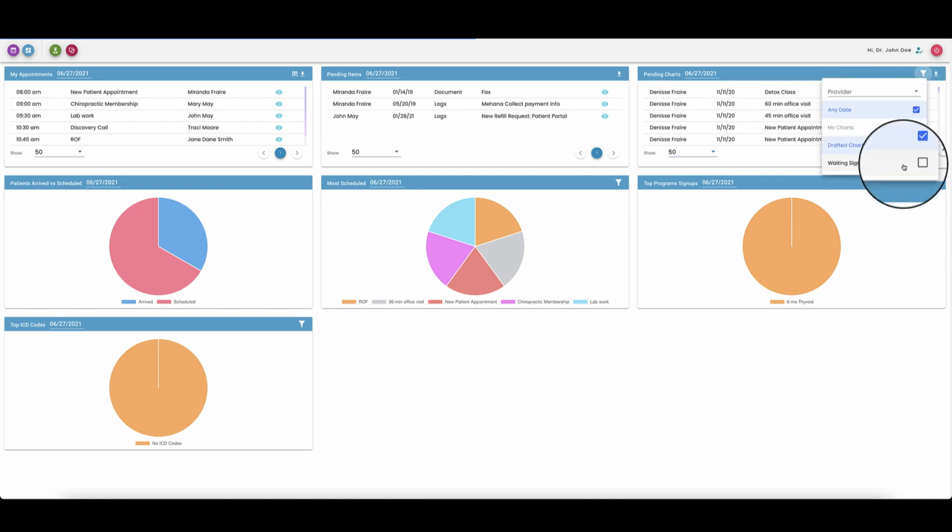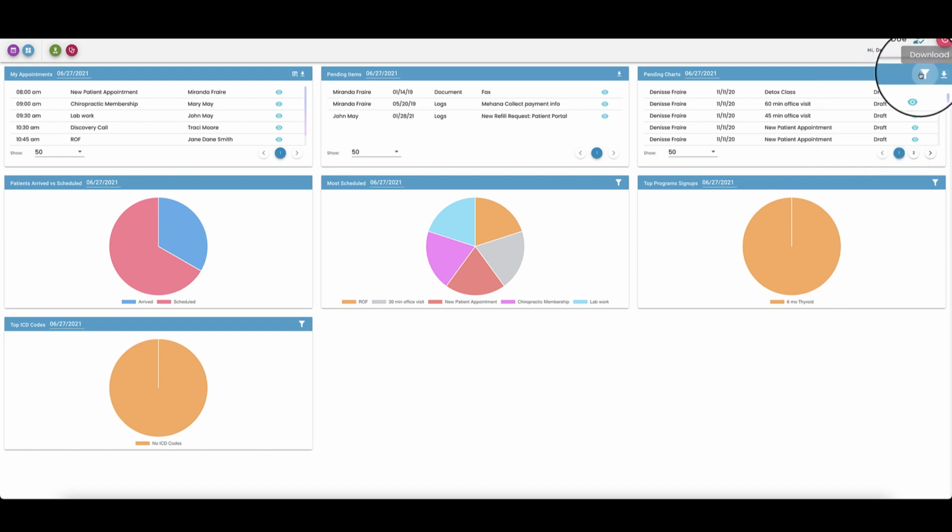And then, of course, in our second phase, in case you are the supervisor, you will be able to select this filter and sign off on all of the charts that were assigned to you to sign off of from other providers. If you are the owner and you want to keep track of how your providers are doing with their chart notes, you can switch providers so that way you can help them and be an accountability partner for them as well. So I am very excited about this widget because I know this is definitely going to help you.